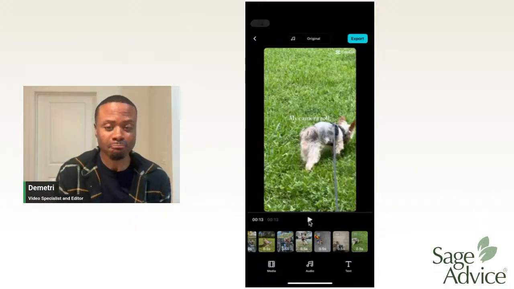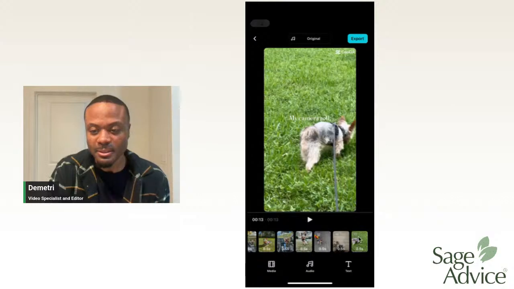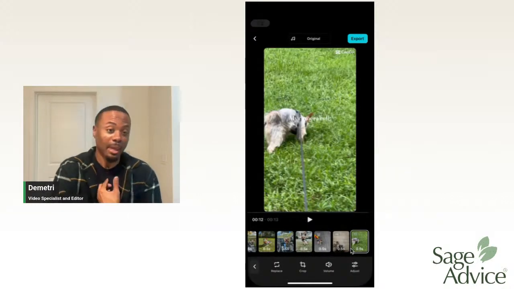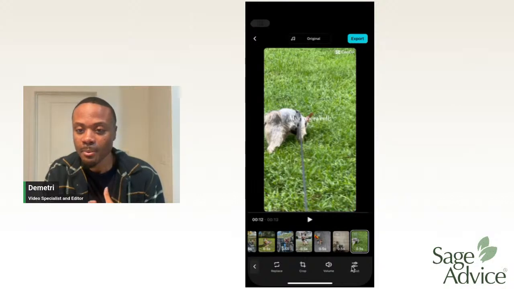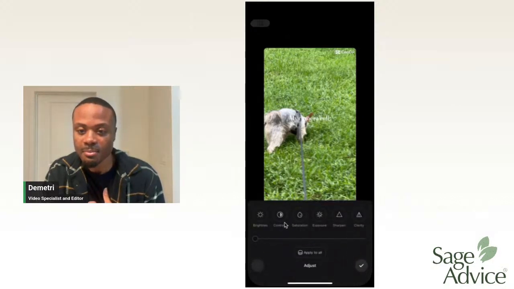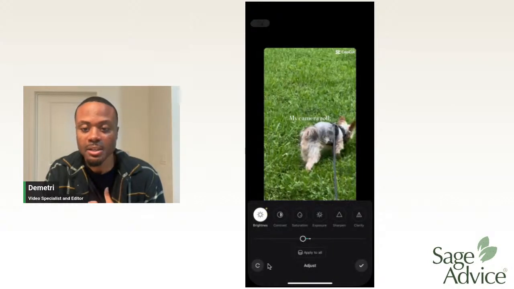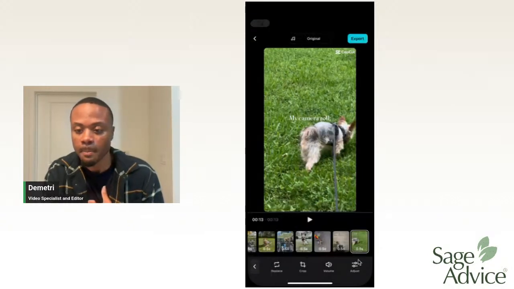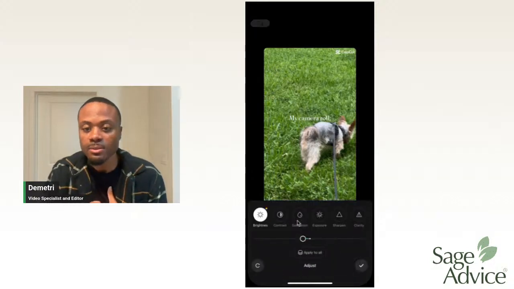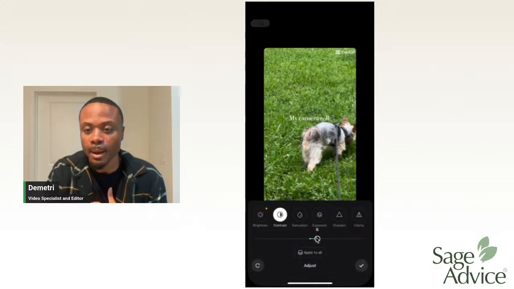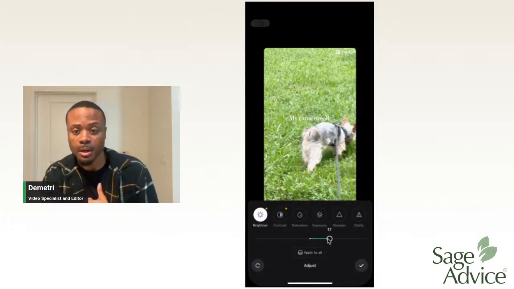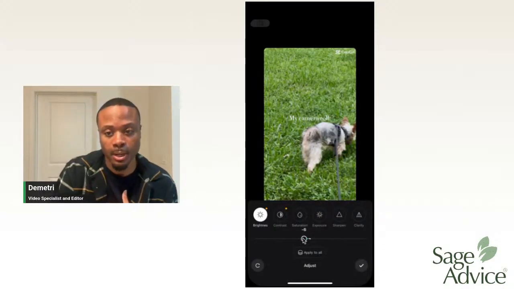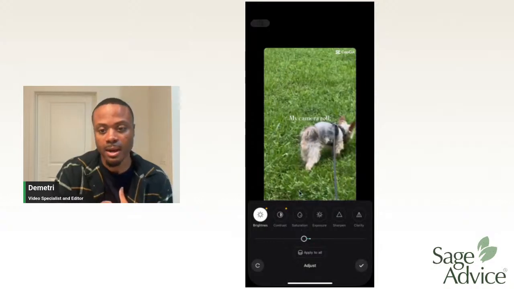Do you think it's great? You might say, something's wrong, something's wrong. Okay, fine. Because I'm picky, let's just adjust this one, okay? So what I want to do is maybe change some coloring around. What I clicked here is just our adjust button to adjust our colors and maybe give it more pop. So brightness allows you to turn up the brightness if the video is too dark, but I thought it was too bright, so I wanted to bring the brightness down so we can read our text, right?